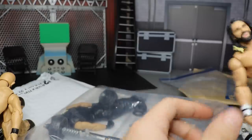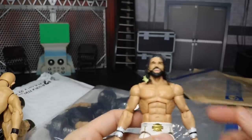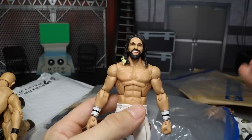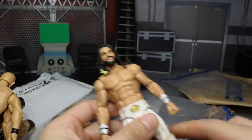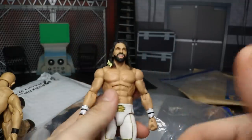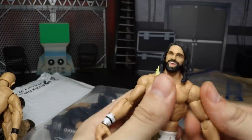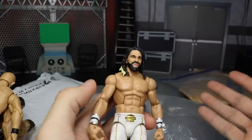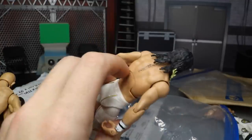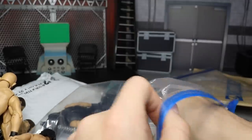The second figure that was part of our deal is this elite 45 Seth Freaking Rollins. I have so many Seth Rollins — I think this is my 55th elite Seth Rollins in my collection. We're going to be using this for a fantasy attire. I like to have some for different moments, some for future customs, and some for just fantasy customs I want to make. This is a fantastic figure in the SummerSlam 2015 attire — the elite 45 Seth Freaking Rollins looking freaking fantastic.